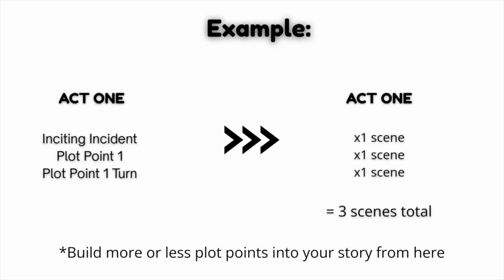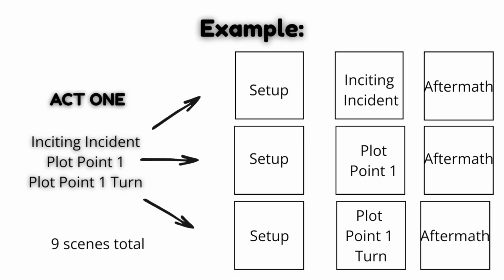Each plot point can be considered as a scene itself, a major scene that occurs in your novel. So by knowing how many plot points I need in advance, I can determine how many scenes I need. And if you build out these sections as like a box almost, within that box contains 3 different scenes. You have your main scene, which is your main plot point. You have the setup scene, something that needs to occur before the plot point can occur. And then you have the aftermath scene. This is usually the follow-up to that plot point. What happens next? Does the character change their goal? Does the character come to terms with a new way, a new emotion or a way of feeling?